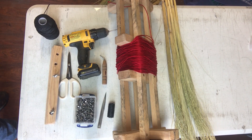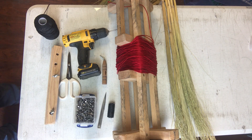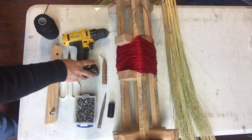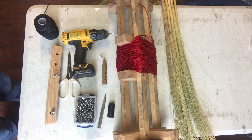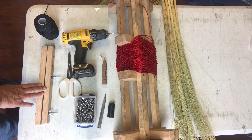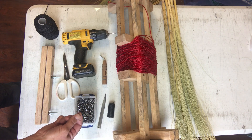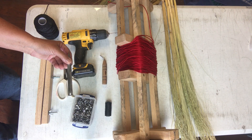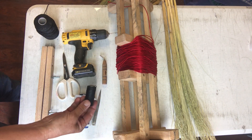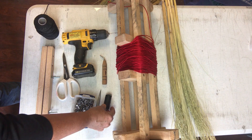Let's talk about what you need to make a broom — what materials you need. You need nylon string, a drill and a small bit for drilling your hole on your broom handle. You need a broom handle, a vise for flattening out the broom corn if you're going to make a shaker, some heavy duty shears, some broom nails, and a broom needle. You don't particularly need waxed linen to sew your broom down, but I like it — you need something to sew your broom down with.